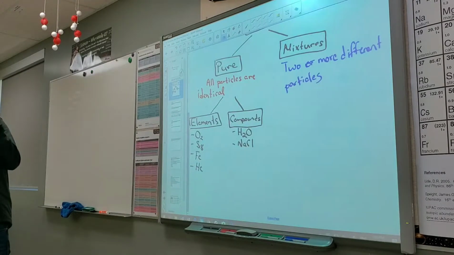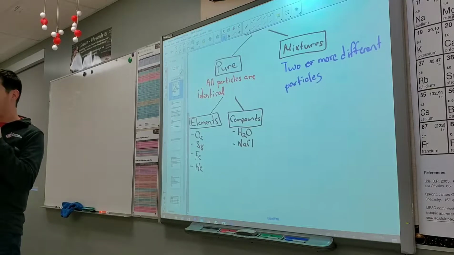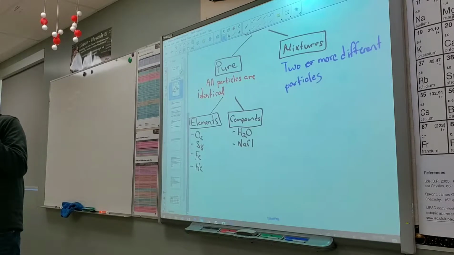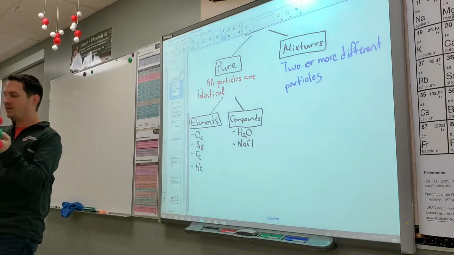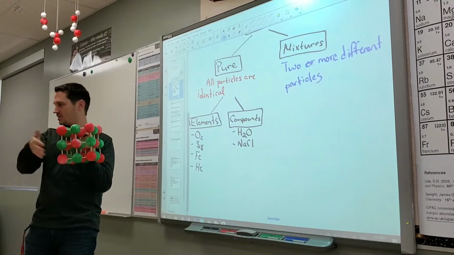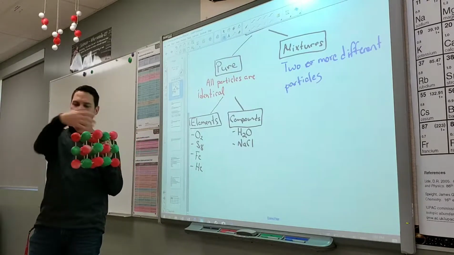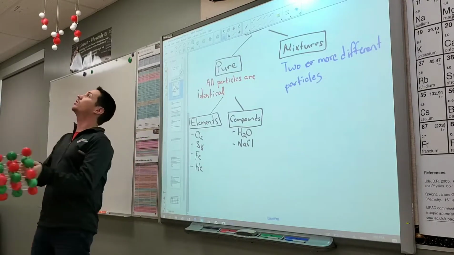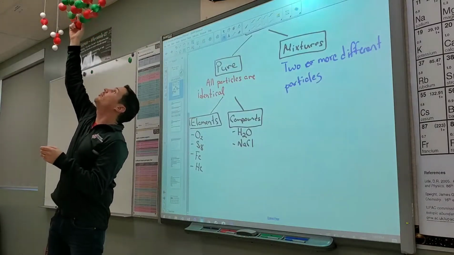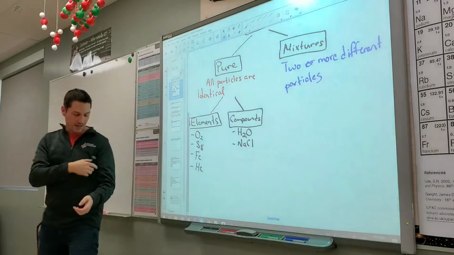Do you see any other units of sodium chloride? Right here. There's a unit of sodium chloride here, and another here. And another here, and another here, and another here, and another here. But it's all made up of the same types of units, right? Sodium chloride, sodium chloride, sodium chloride, sodium chloride. So this thing is a compound, and it is pure.